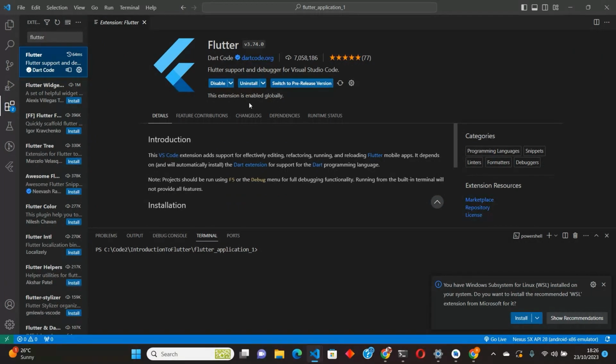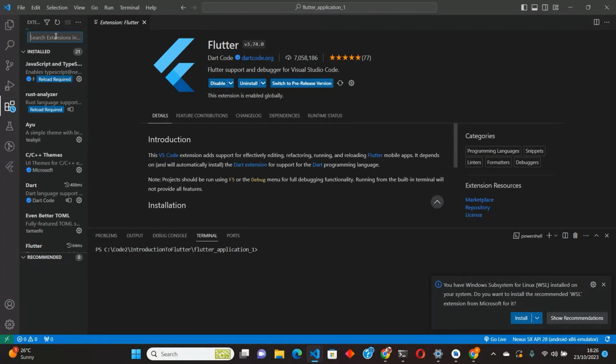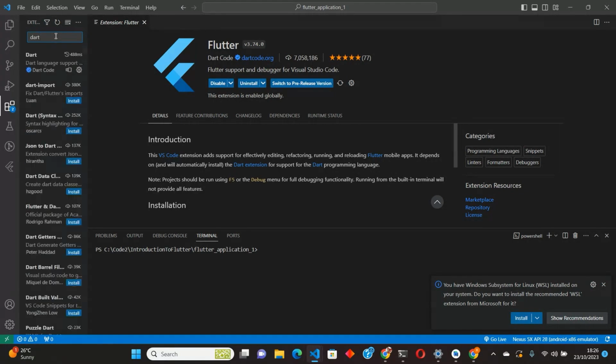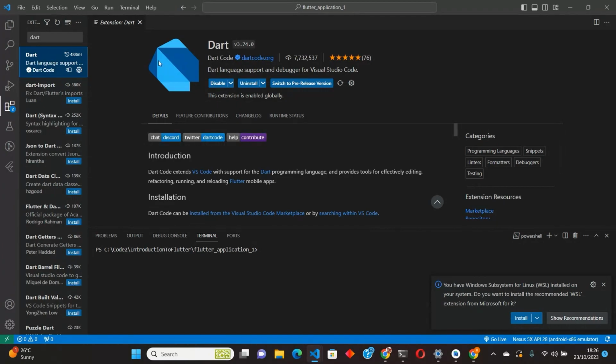I've already installed it on my machine, that's why it looks like that. You'd install this Flutter extension, and you'll also install this Dart extension. You'd also do the same on Android Studio. If you want to make apps with Flutter, you install the Flutter and the Dart extensions. These just give you nice highlighting and nice suggestions as you're writing code. That's what these extensions do.